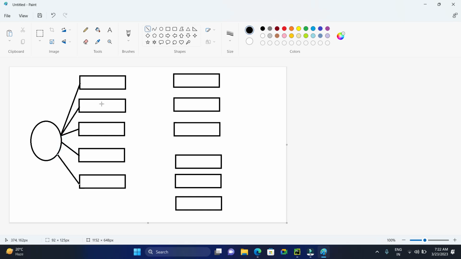Among those five types, the numerical type has three more. Numerical, we got three more. And then in sequence also we got three more types of data types.